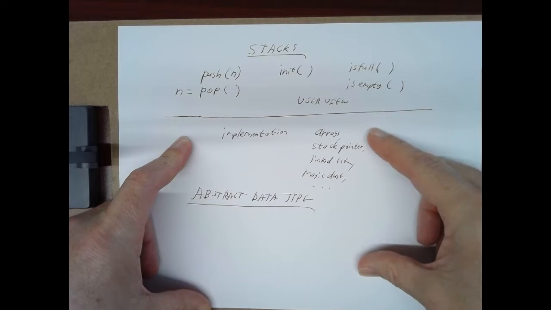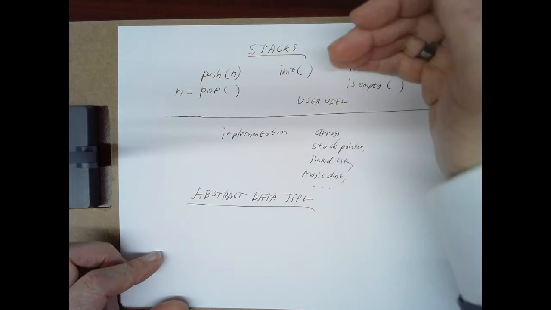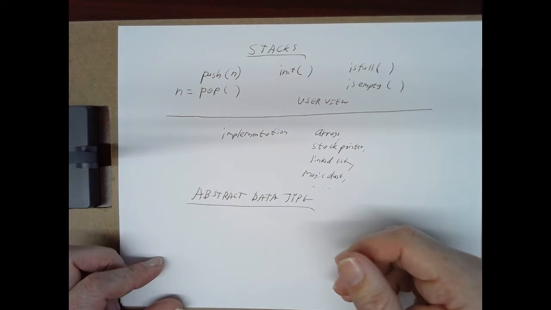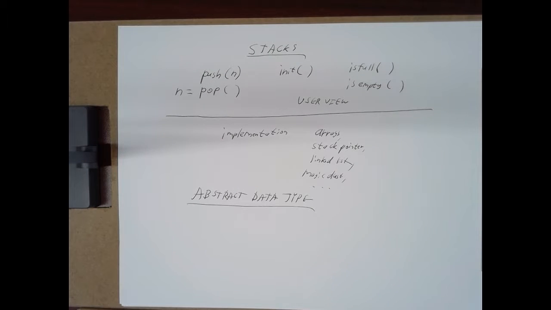But for all our data structures, we always want to keep in mind this division. As an abstract data type, what does this structure look like? What is a linked list? Well, it's a thing where you can insert a node, you can remove a node, you can tell if the list is empty, you can delete a node, you can print the nodes, right? Is the list singly linked? Is it doubly linked? Is it circular? Is it something else? That doesn't change your view of what a linked list is.